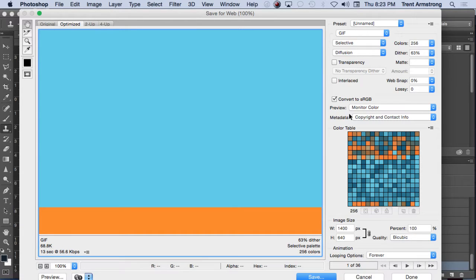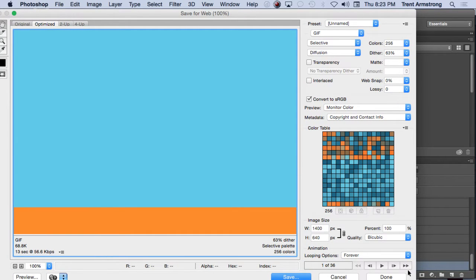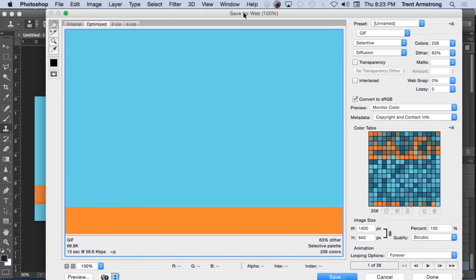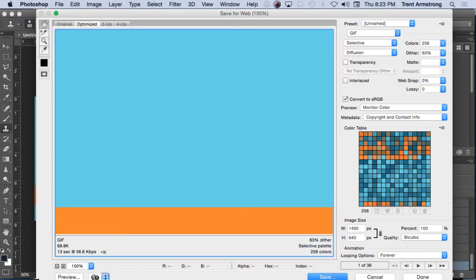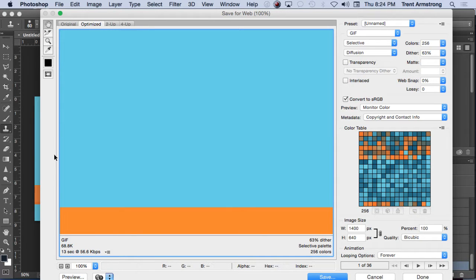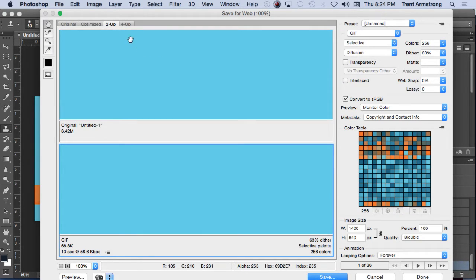There's presets, I'm sorry, not presets, plugins I think out now. I don't think there's anything in there. Where's the 2-up here? Oh, there it is.